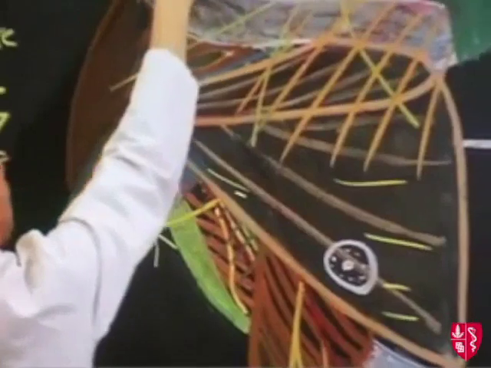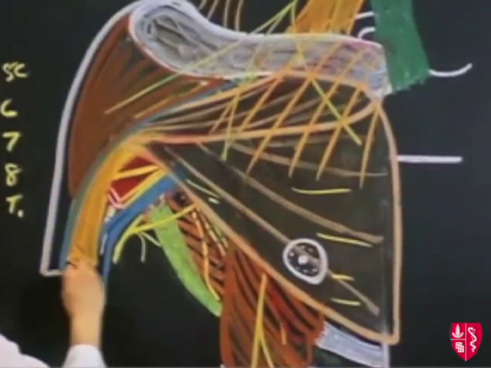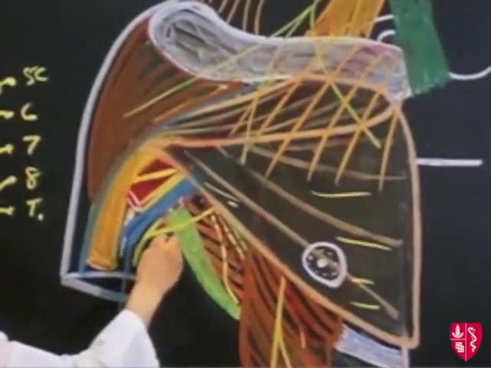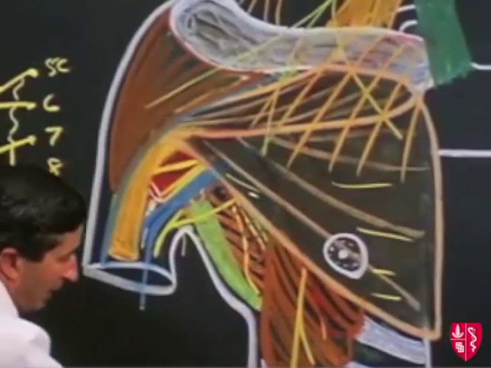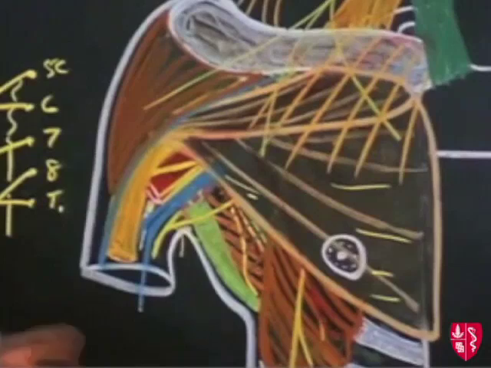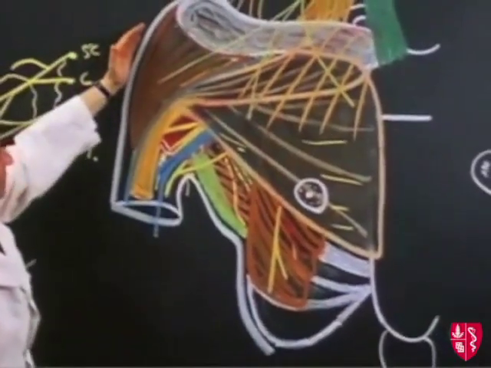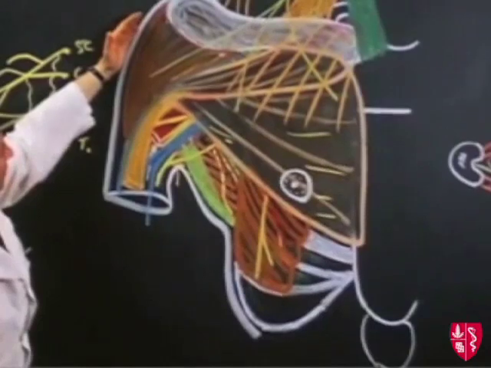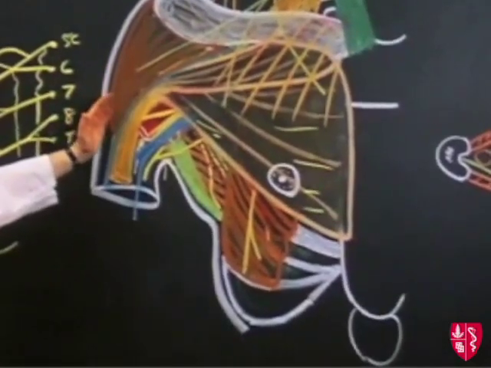Well, now to complete this drawing, we can put in the skin coming off the trapezius over the point of the shoulder, the acromion process, over the deltoid, and down into the arm in this sort of fashion. And we can draw the skin coming up into the axilla and covering the posterior axillary fold and so on down the lateral wall of the thorax. I would emphasize to you again that the skin of the shoulder region covering the upper half of the deltoid is supplied by the supraclavicular nerves from the anterior rami of C3 and 4, whereas the skin covering the lower half of the deltoid will be supplied by the axillary nerve.